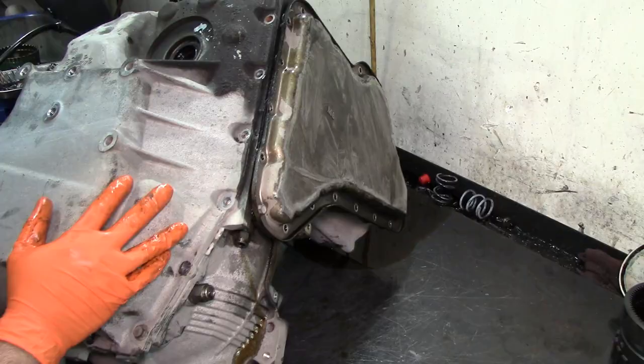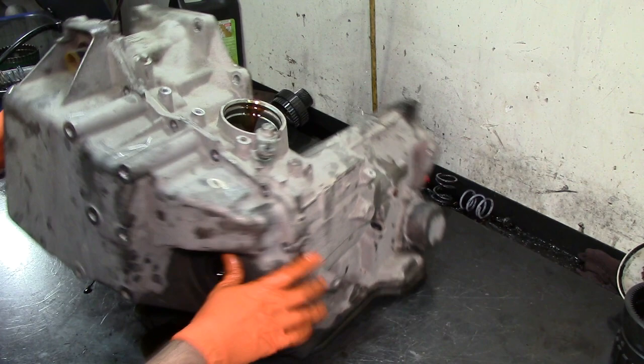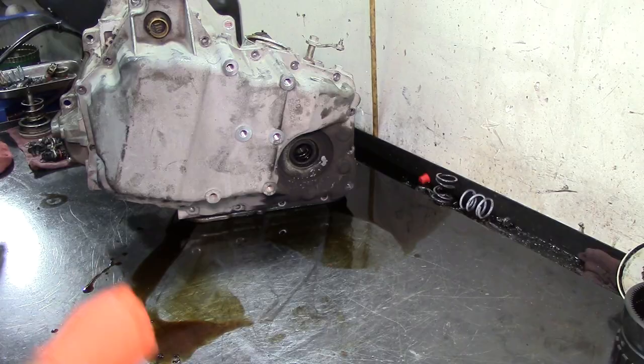Okay, so now our side cover can be removed. Just pull up on it. We have one more bolt. I'm gonna lay it to the side. There we go. We got one more 13 millimeter bolt. Go ahead and remove that. All right. And it falls off.